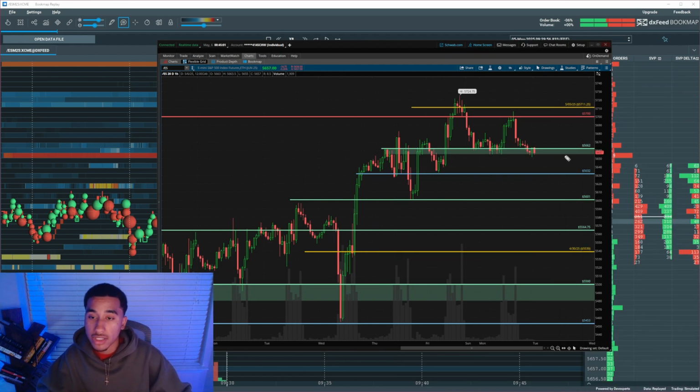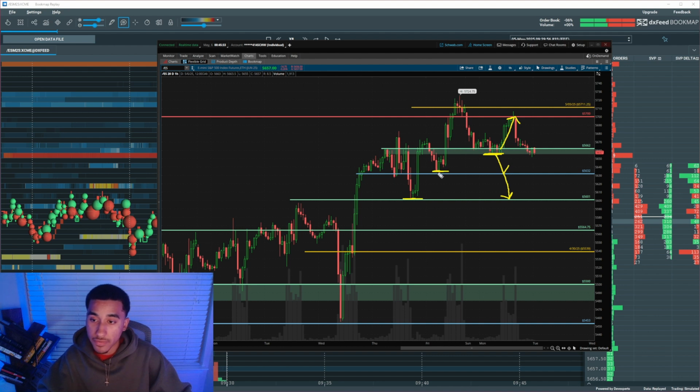So my whole context for the day is if these overnight lows can hold here, I would expect a move up to 5,700, which is what ended up happening today. And above 5,700, I expect us to trade to the point of control, which is this yellow line here. And the opposite, if these overnight lows fail to hold, then I expect us to trade lower to 56.30, where we could potentially see a bounce. If we don't see a bounce, I expect us to trade lower down to 5,600, which is the next previous low and big previous low.